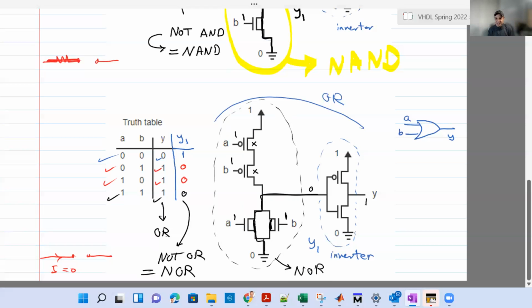And it's interesting that you can get the NOR, and from the NOR we get the OR. So basically, when we think about the logic, we get the logic first: OR, AND and not. But in the implementation, you cannot get the OR and the AND directly. You should get first NOR and NAND, then you invert it using the inverter.